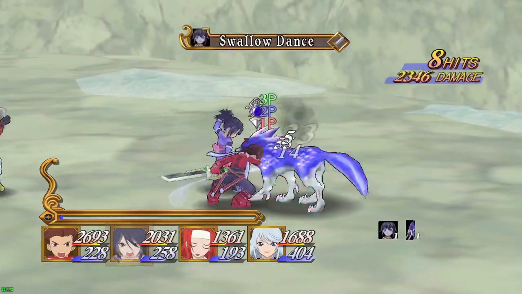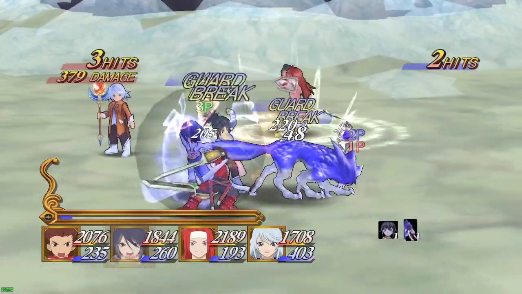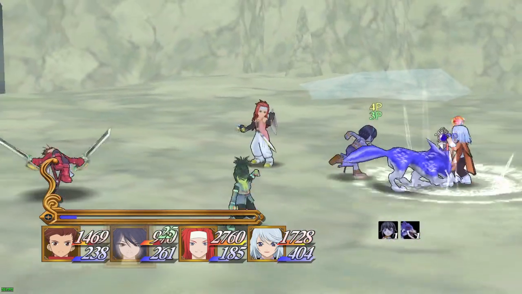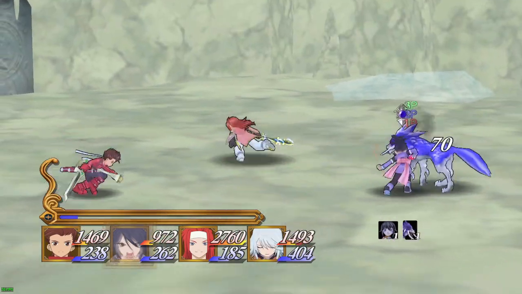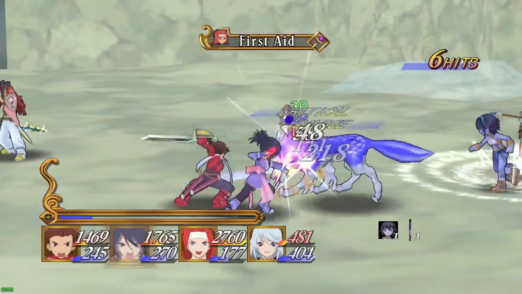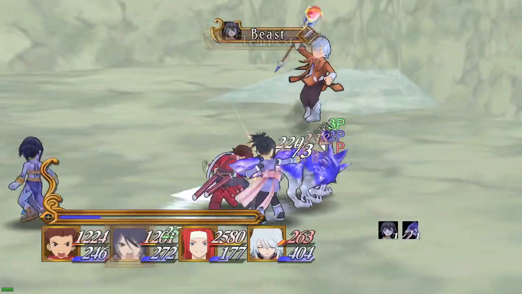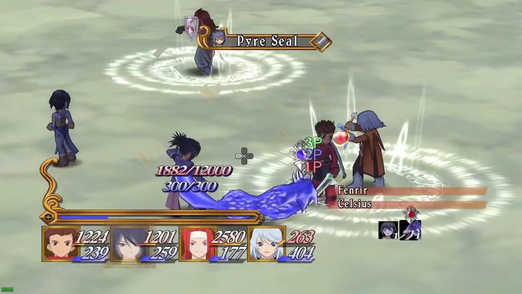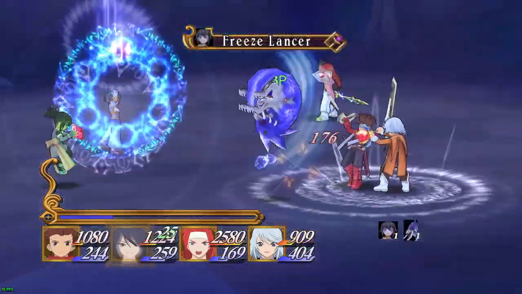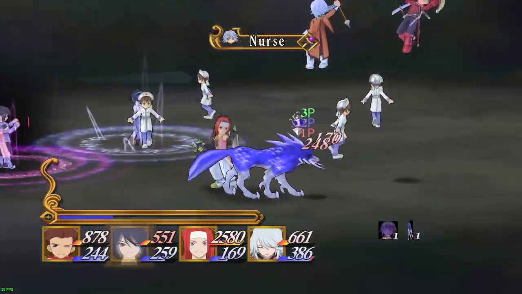Oh, that stopped her attack. Are you okay? First aid! Ready for this? Don't kick me. First aid! Are you okay? Don't get in my way! We both need to be healed. Zola's got it. You gotta be kidding me! No way! Tempest! Fire seal! How much HP does this thing have left? 1,000. Freeze lance! Nurse! Yay, nurse! Thanks. Love ya.